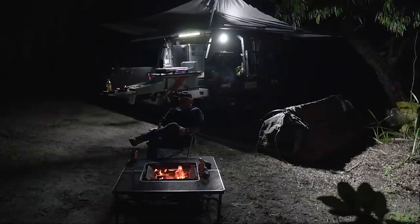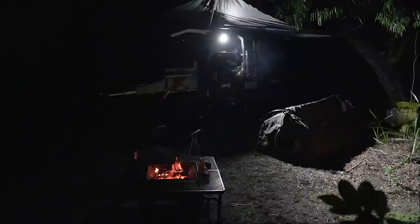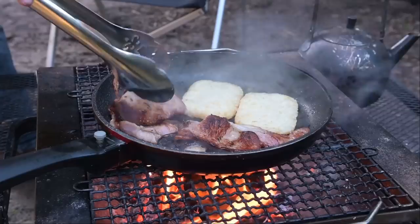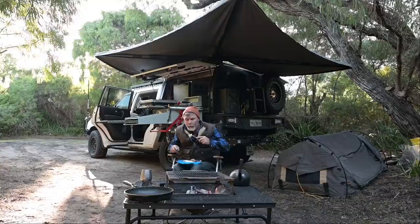We've got a pretty simple meal tonight. What a day — so stoked with the new rig. I'm utterly knackered. Time for lights out, a cheeky nightcap, and then I'm going to hit the swag. I don't know about you folks, but I sleep the best when under canvas — nothing beats it. It's a beautiful start to the day. Time for a coffee and my go-to bush brekkie: bacon and eggs with hash browns instead of toast.